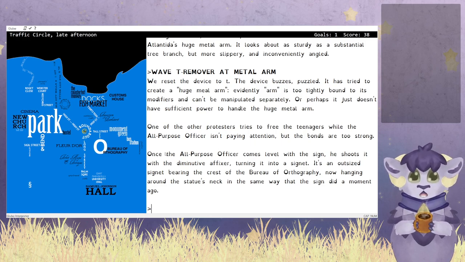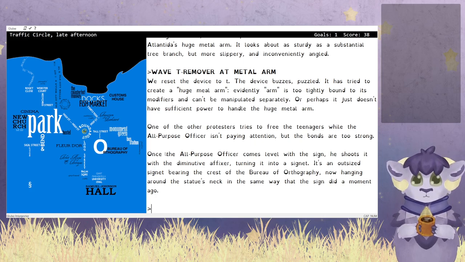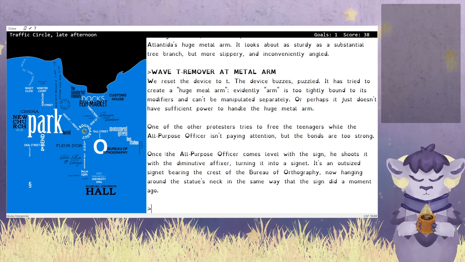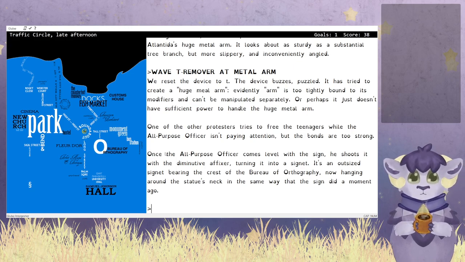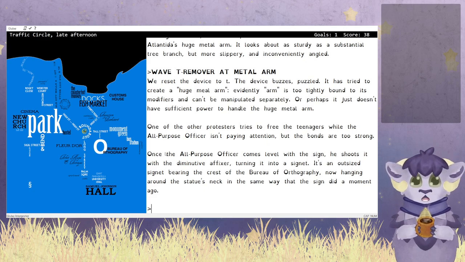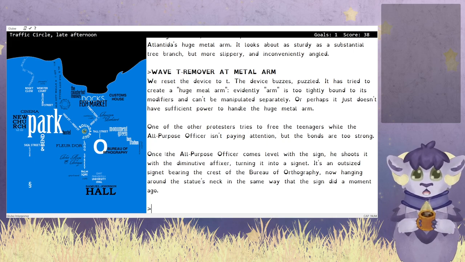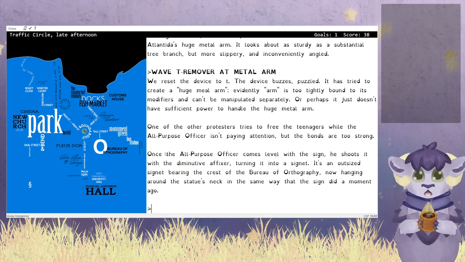One of the other protesters tries to free the teenagers while the all-purpose officer isn't paying attention, but the bonds are too strong. Once the all-purpose officer comes level with the sign, he shoots it with the diminutive affixer, turning it into a signet. It's an outsized signet bearing the crest of the Bureau of Orthography, now hanging around the statue's neck in the same way that the sign did a moment ago.